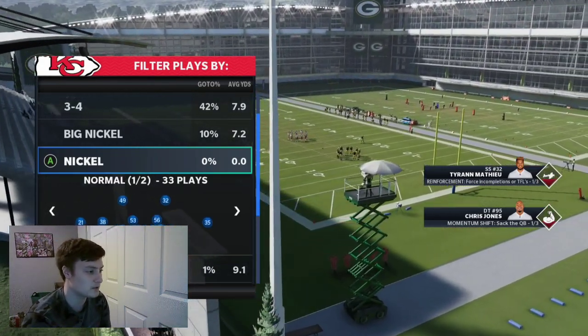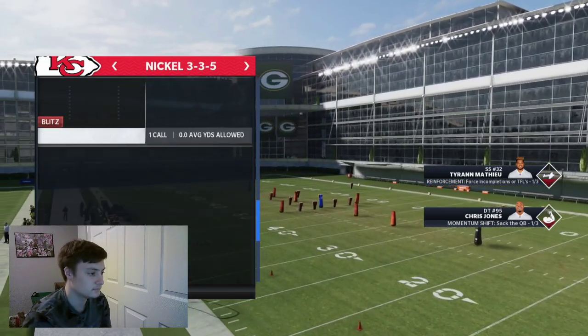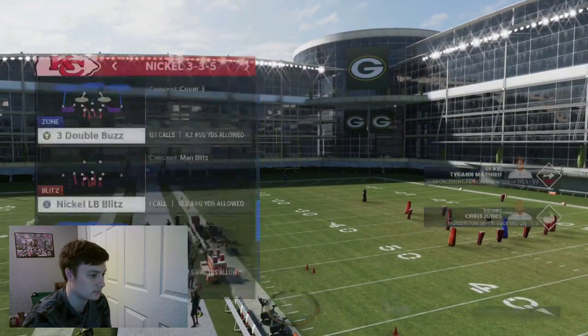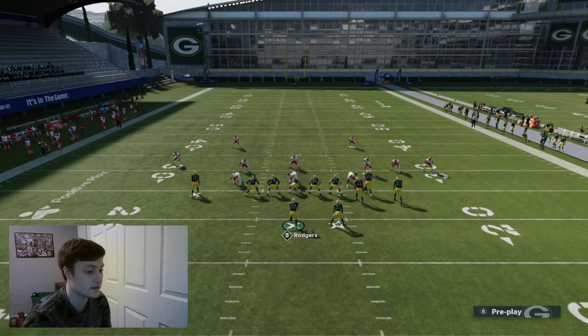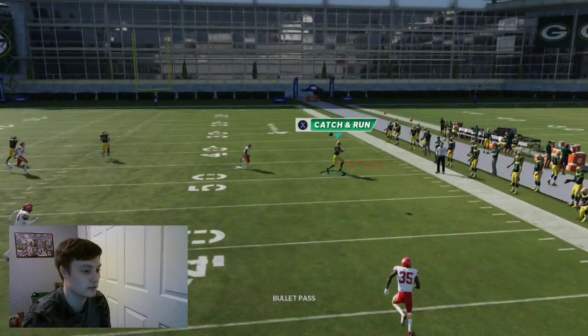Let me know in the comments if I missed anything. Cloud, I'll show you cloud real quick. Cloud is much easier than standard cover 3. Let me tell you, cloud is way easier to go against. Oh, I love going against cloud. It just makes your life so much easier. I mean, look at that.